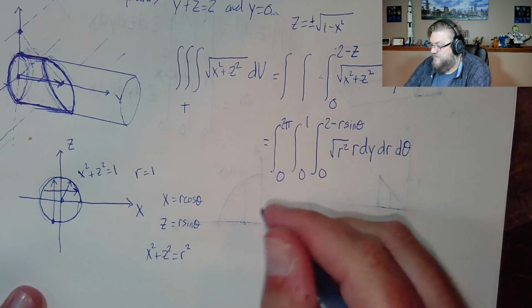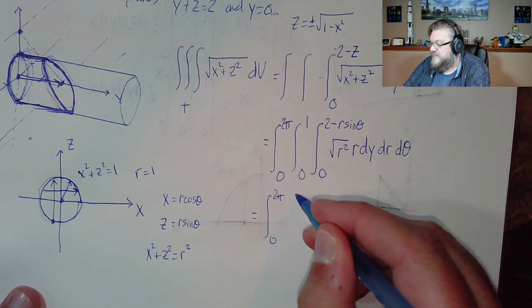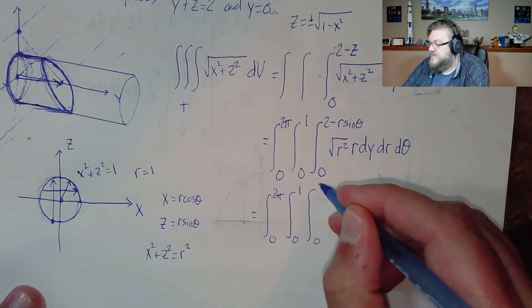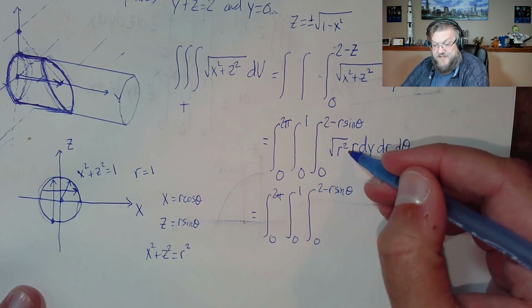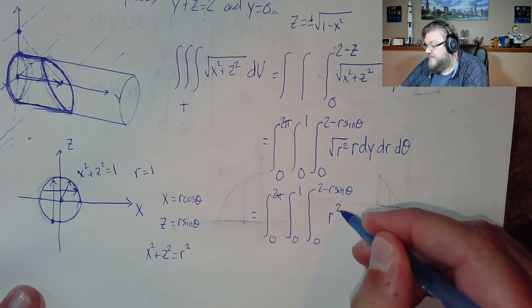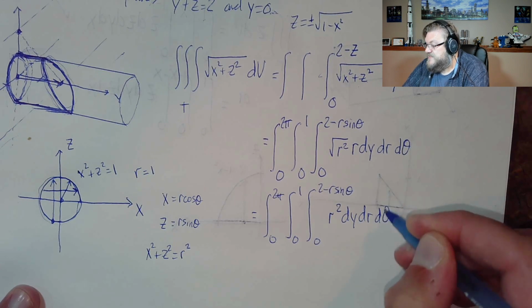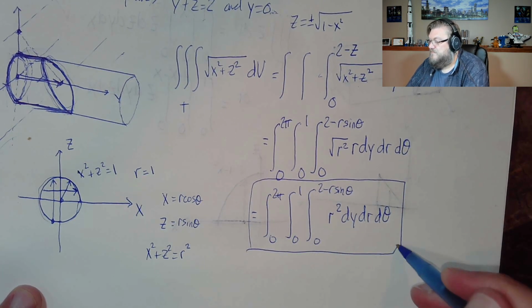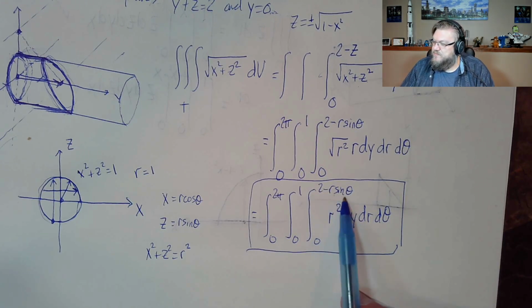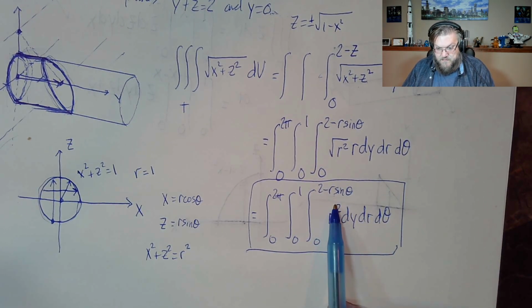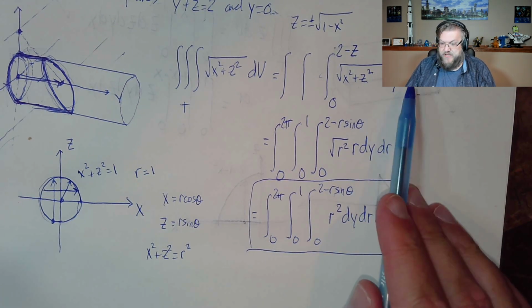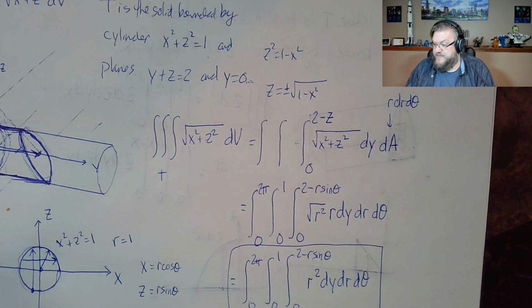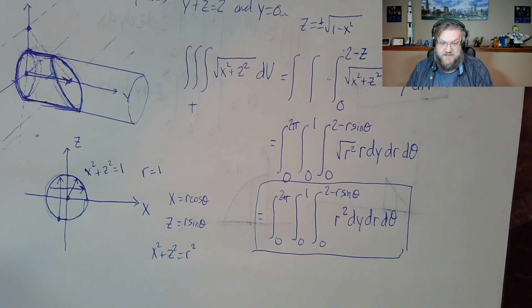See that? And one more simplification, and then we will be good with the setup here. These are all the same. I just want to say the square root of r squared is r. r times the r that's there actually gets me an r squared. That would be a setup that I would not mind integrating. I'm not guaranteeing it's easy because this will provide some complexity. But I think you will clearly see that if you try to set this up with a dx dy or dx dz, the negative square root and the positive square root in actual practice is going to be nightmarish. Yeah. All right. How are we doing with this? Hope you're doing okay with that.